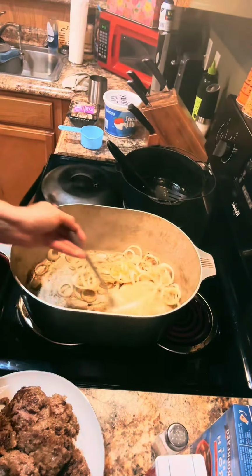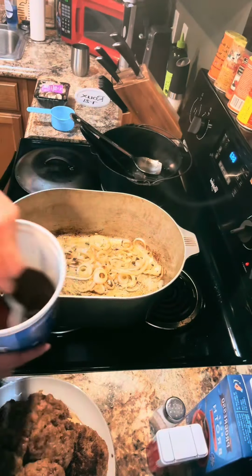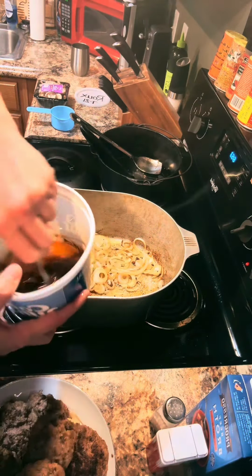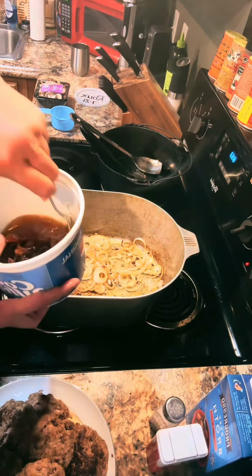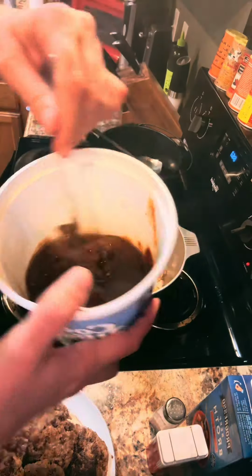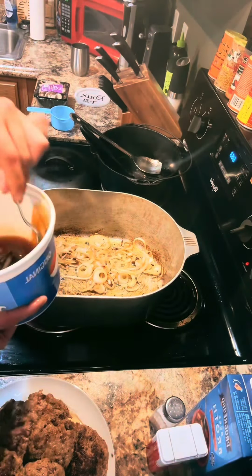So we're going to cook these for about 20 minutes. Right now, you would add a little bit of flour in here and make your roux. But I made roux yesterday in the oven, and I stored it. When you store it, you have to mix it up a little bit because the flour settles.